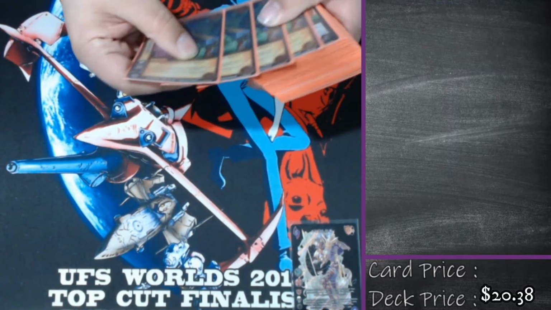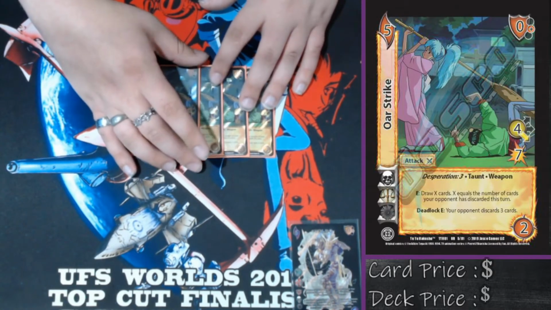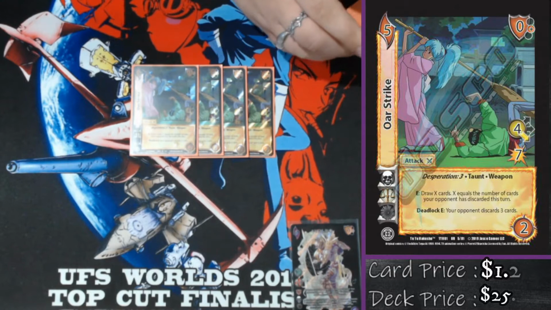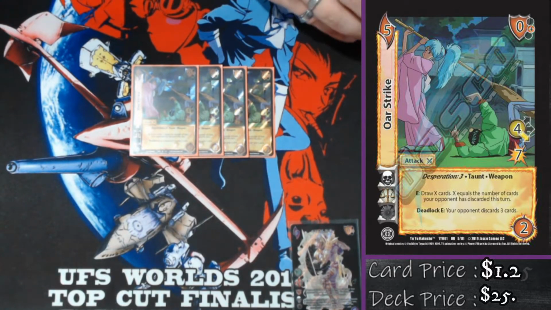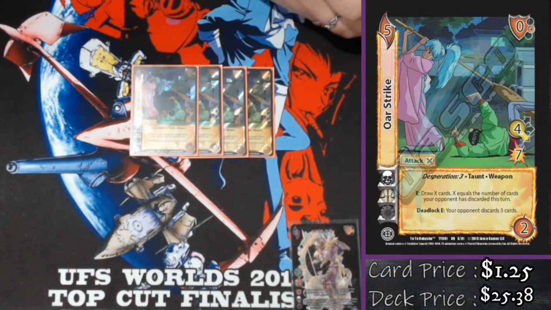On to the last attack, which I thought was very, very good. Ore Strike. Oddly enough, this card's not expensive, so budget builds get to play it. Ore Strike is a 5/2, 4 low for 7, Desperation 3, weapon, and Taunt. I love that it has Taunt. I actually really do. We'll never use the Deadlucky, or at least I never got to play the Deadlucky. Your opponent just discards 3 cards.